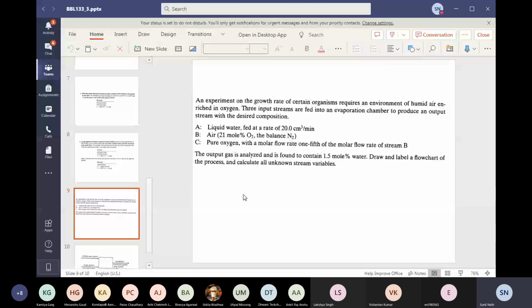Like this is a volumetric flow rate, but in that B and C you were looking at molar rates. So you should convert one to the other. You know the molecular weight, so you can convert one to the other. I mean, obviously, you have to keep all the flow rates in the same units, right? If something is a volumetric flow rate, another is a mass flow rate, something else is molar flow rate, then it will be a lot of trouble.